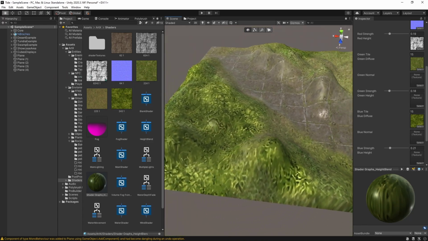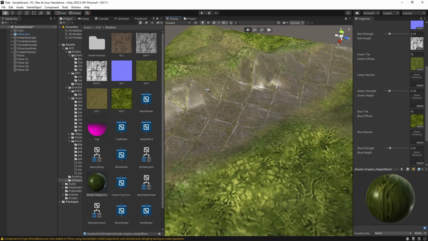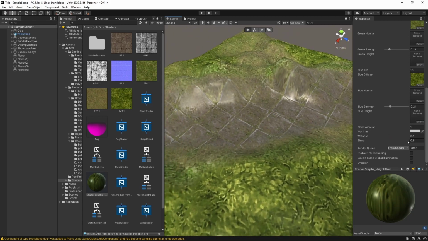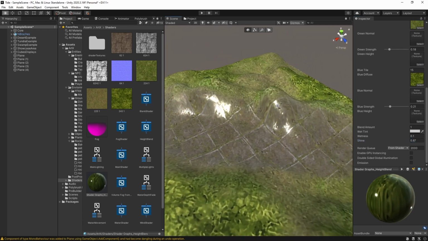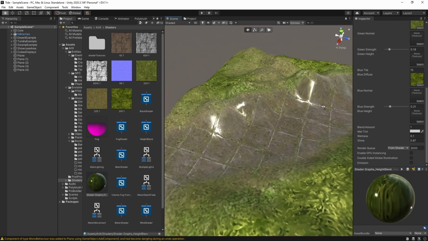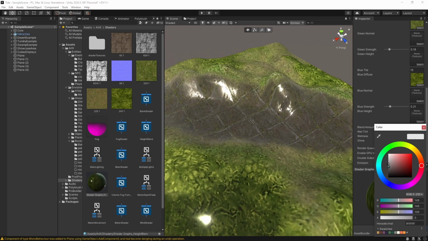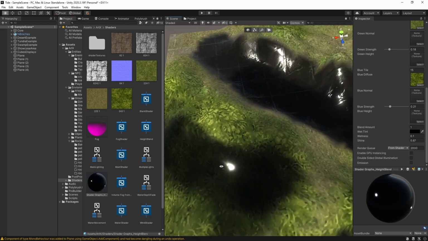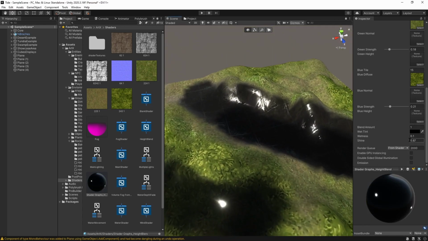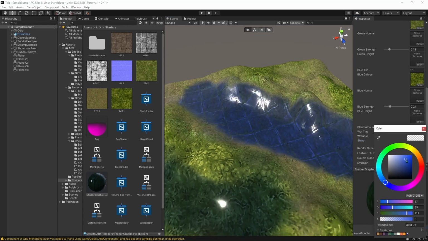So I had the shininess there on the road. Again, you can control that shininess however you like. You can increase the values here, make it more shiny. Now it looks like, I don't know, something. You could change the color, make it black. Maybe it's oil, I don't know. Blue.